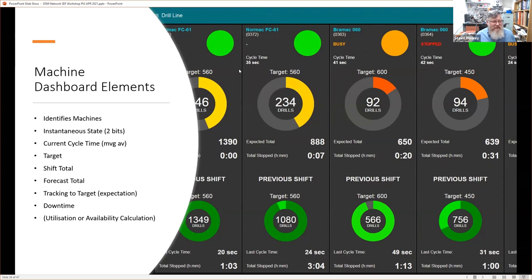We have a target. We have a cycle time. That happens to be the moving average cycle time for that particular job. We have a target for the shift, or for the time period that we're looking at for this display. We have the current shift total. We have a forecast total. And we can actually then use that to see how we are tracking to our target.